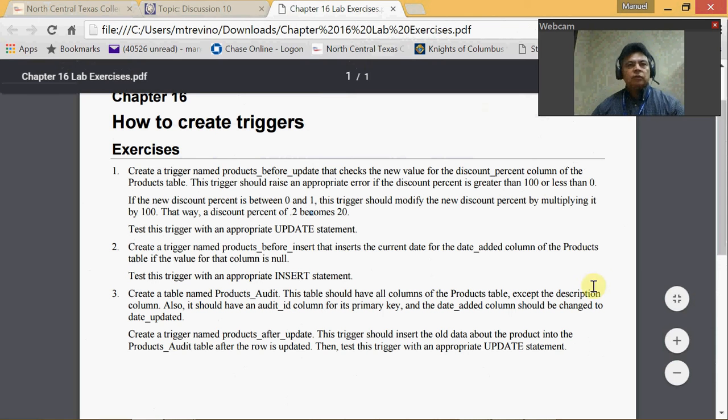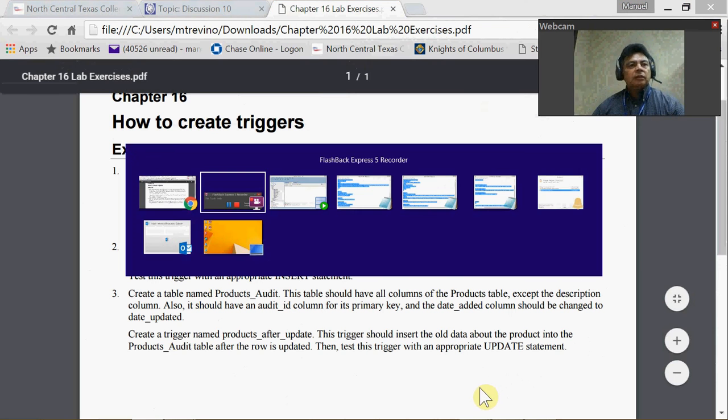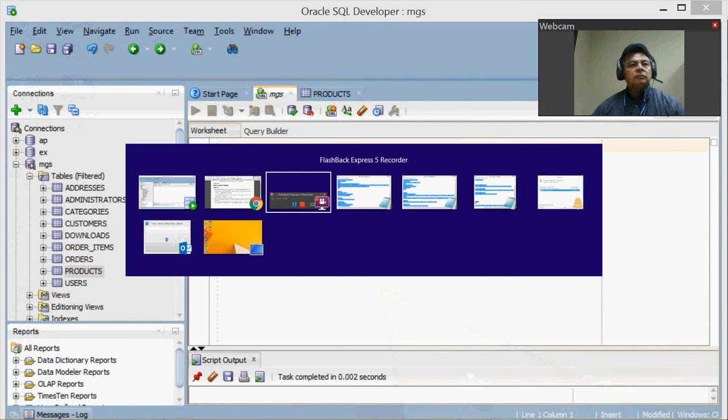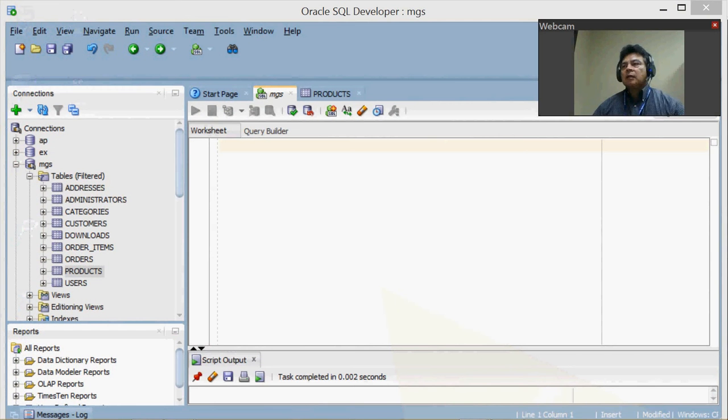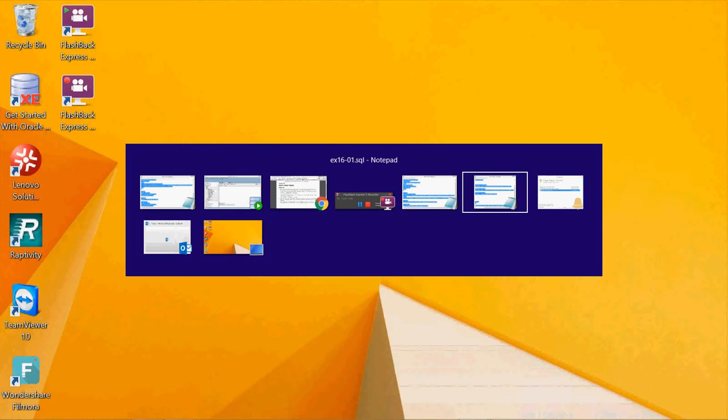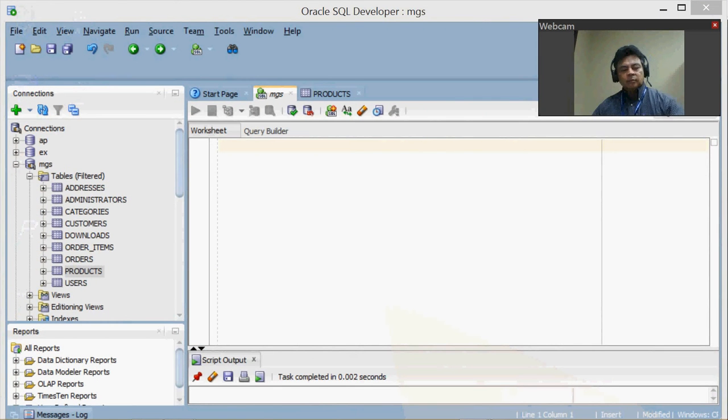Of course, as you know, I have already, hang on a second, I have already written my script, have my script in Notepad, and I'm going to paste it over.